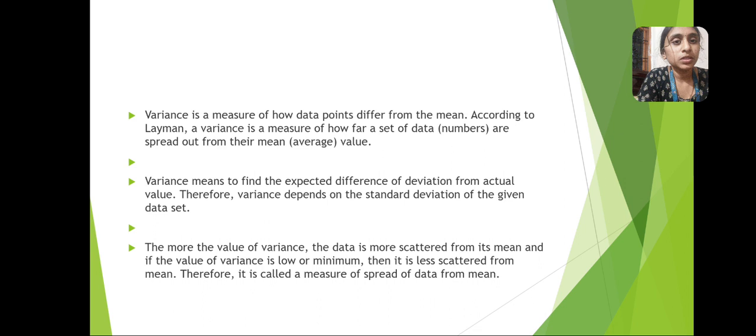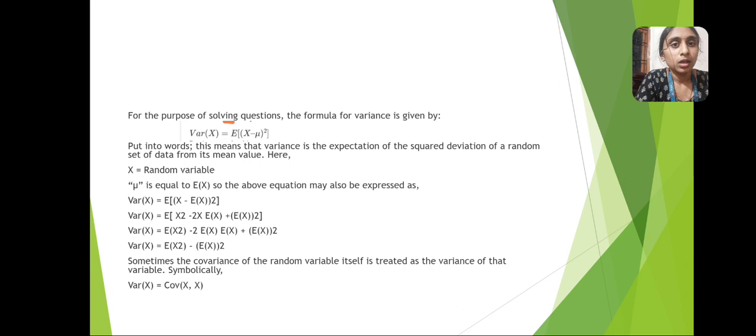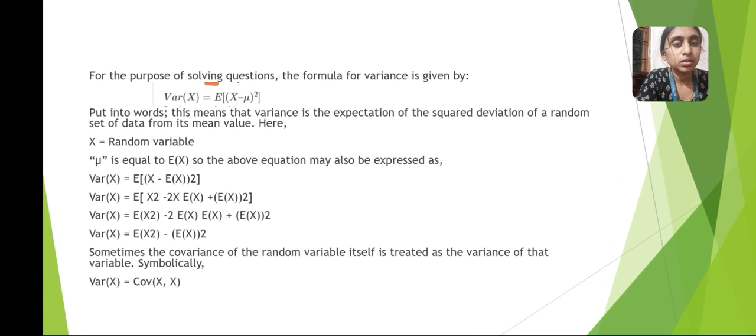The variance means to find the expected difference of deviation from the actual value. The variance is nothing but the deviation found from the actual value of the mean. So it depends upon the standard deviation of the given data set. For the purpose of solving questions, we use the formula for variance.